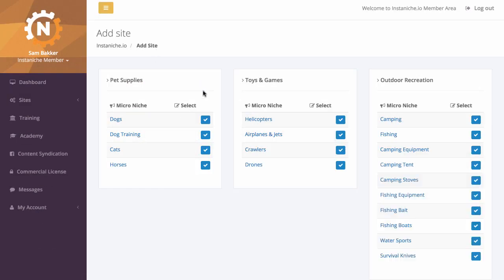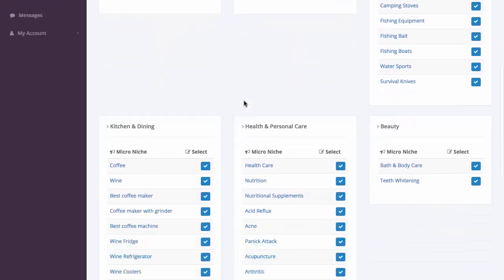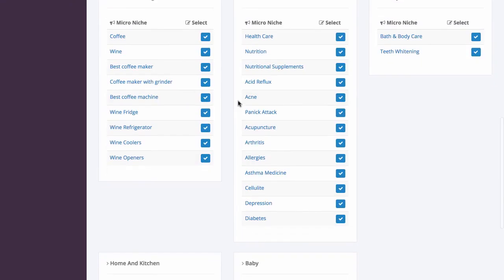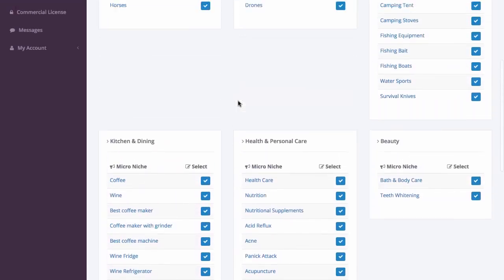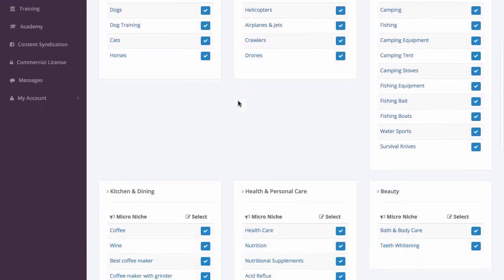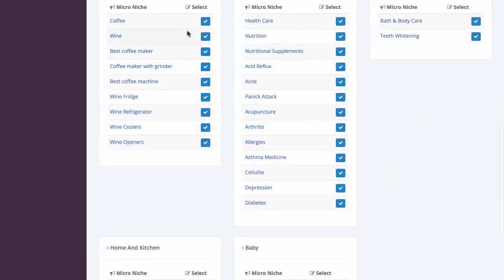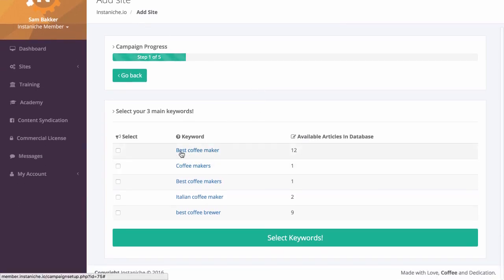Now what we're going to do is we're going to go through and choose our niche. These are the 60 niches right now that you have available to sell through. So you can see here there's quite a few. There's the most popular sorts of niches on Amazon. I've talked to them and they want to have even more inside of here, but I believe it's going to be 50 to start off with. So for me, I have an interest in coffee. I love coffee and I want to choose to create a site around coffee, selling coffee equipment. That's something that I think I would be good at selling. And I'm going to click on this right here. So I've chosen my niche. My niche is going to be best coffee maker.